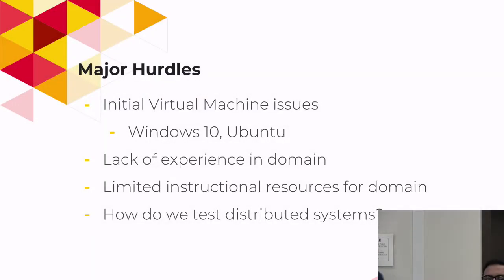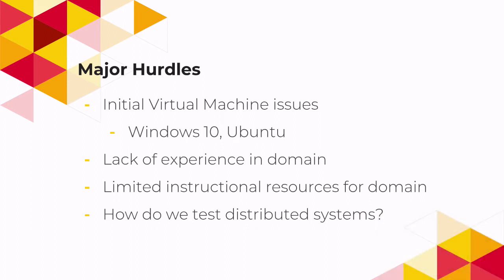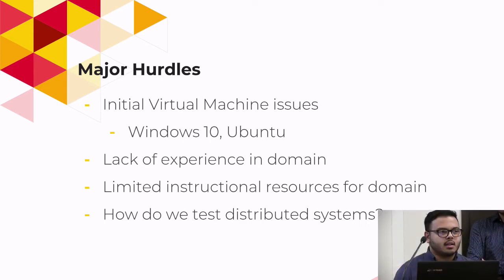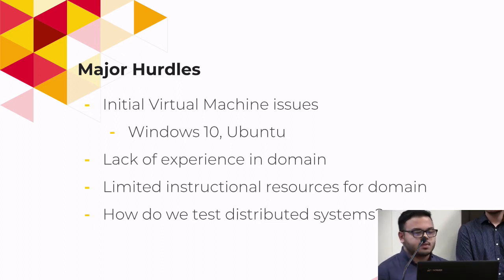So as a team, a bunch of challenges came our way. The first was getting a VM from the IT department. Initially, we had some challenges just getting a VM due to how long it took, as the IT department is also provisioning VMs for other teams, as well as a bunch of other students. And then once we finally did get a VM, unfortunately, it lacked virtualization in the BIOS, which stopped us from putting VirtualBox on the VM. And we needed that in order to put our Quorum instances on the VM. So after that, we settled with a Linux VM.